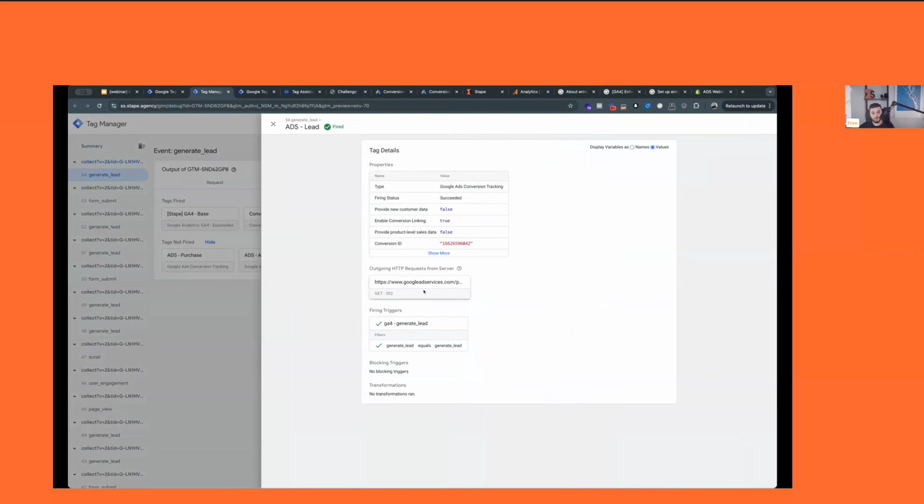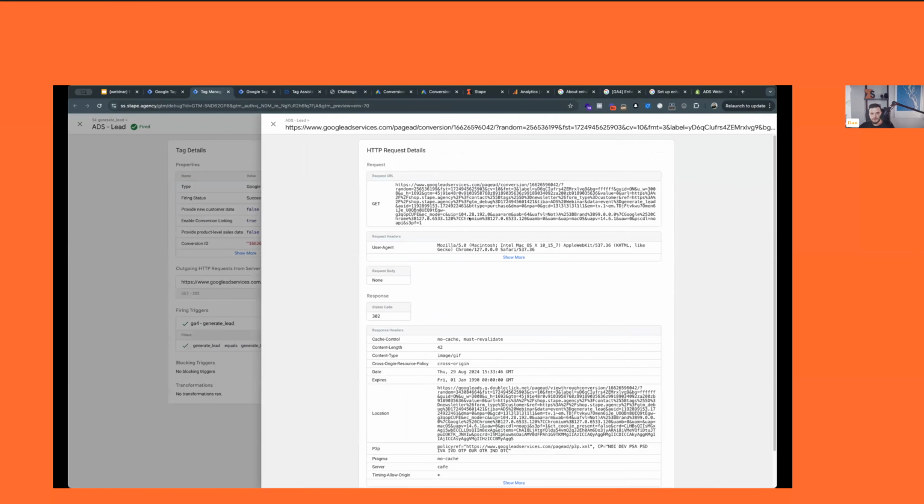This time you can actually see there's an ongoing request from the server and not from the browser. Inside it, the same idea, you can see the EM parameter, which signifies that we've actually sent some user data to Google. In this case, it's shorter because we've only sent email.